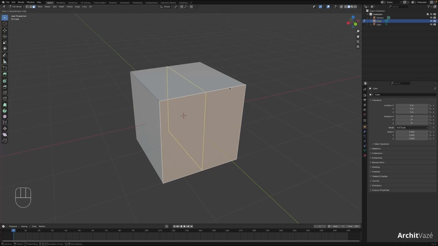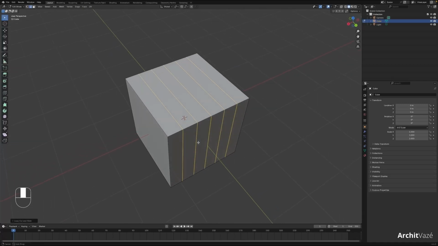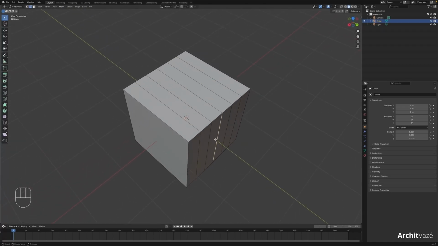So say if I want a lot of loops on this edge, I can hover my pointer on top of it, use my mouse scroll wheel so that it adds more number of cuts on that edge. And now I'm going to left click twice so that we have some new edges to work with.